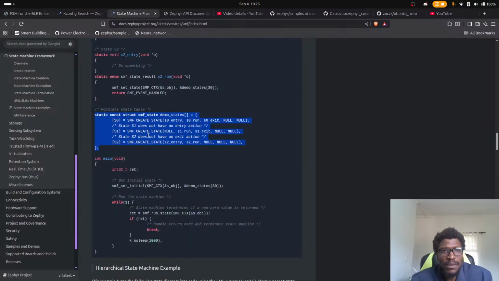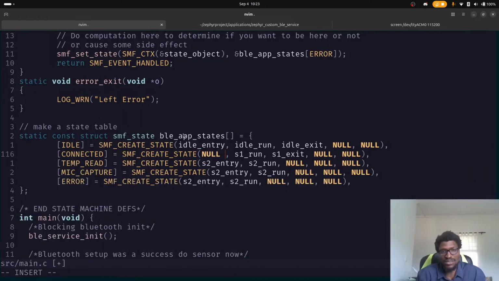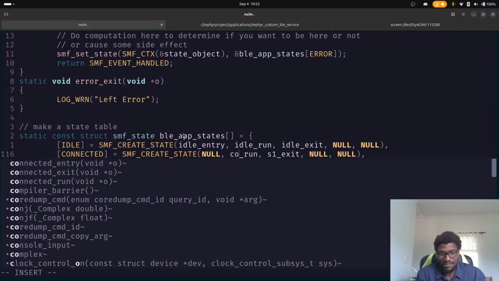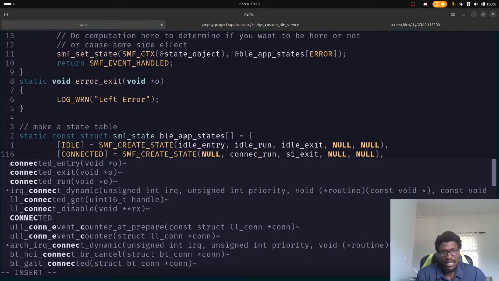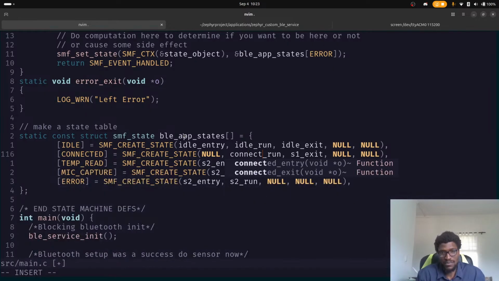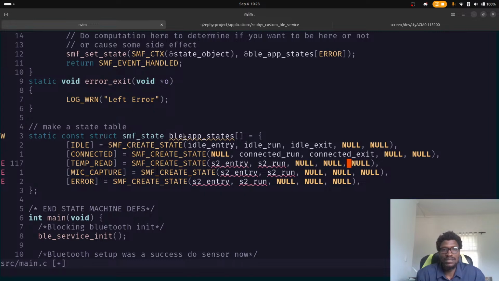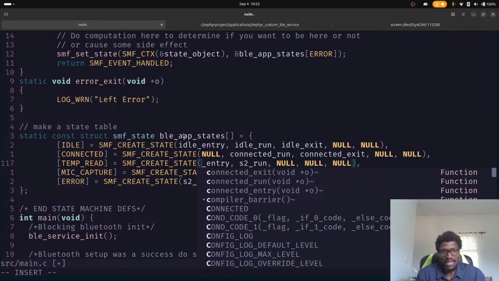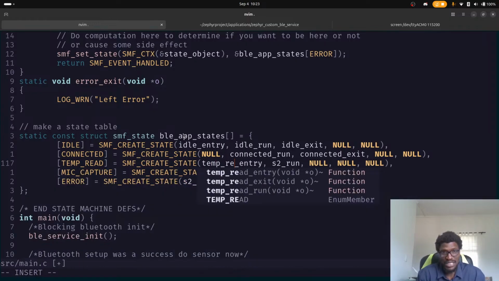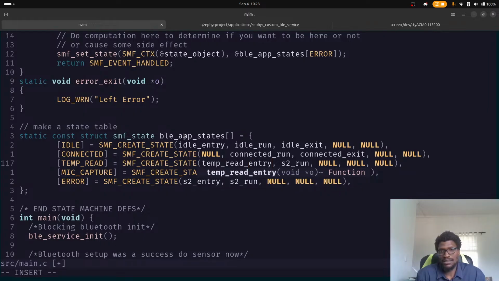Why is this one null? Oh, okay. It can basically not have an entry action. Yeah, let's actually do it. We don't have to. Connected run. Eventually we'll change it. Connected exit, but it might complain to me about not using that function. So maybe temp read, yeah, and then I want temp read.